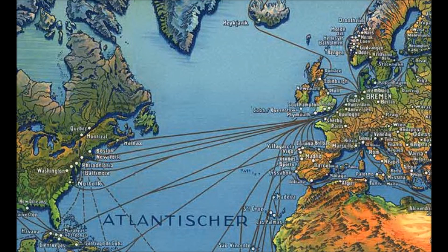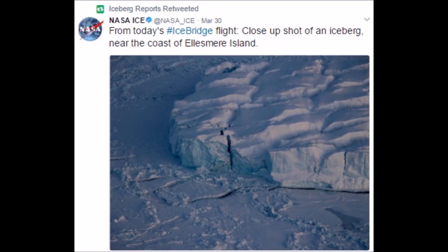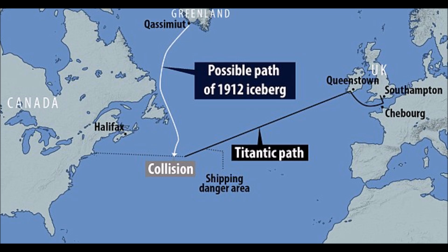There's another explanation for why it's happening. These shipping lanes take a direct route straight from southern England straight over to Halifax or New York or Boston. These ships are now needing to travel about 400 miles south. It's truly an armada, a flotilla of icebergs — 1,000-foot-long icebergs, as large or larger than the ones that sank the Titanic. This graphic from the U.S. Coast Guard shows how many icebergs are present in each quadrant. The possible path of the 1912 icebergs that sank the Titanic is in the exact same place.